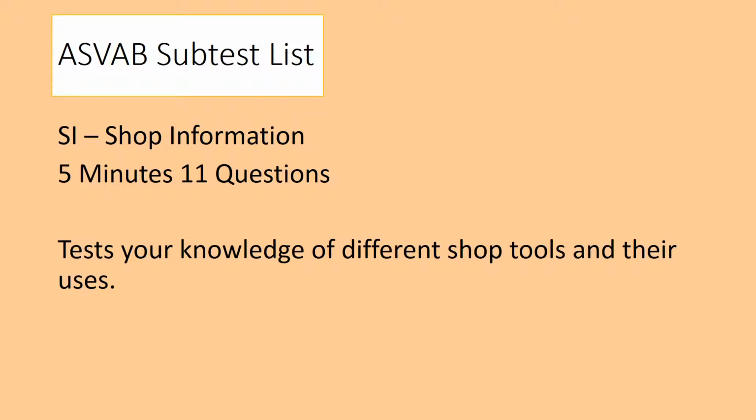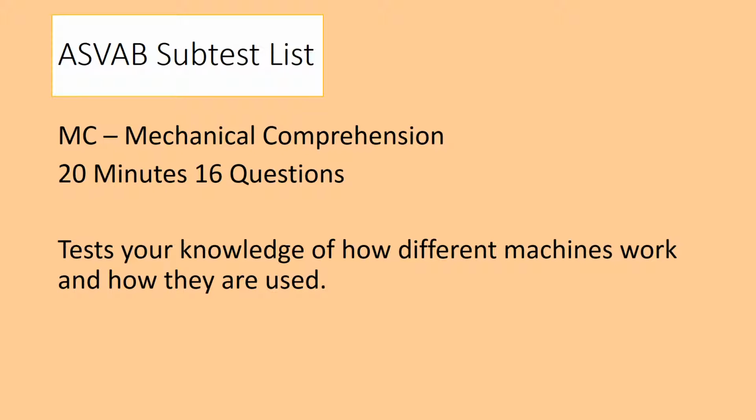The 8th subtopic is the shop information section, and this section is going to test your knowledge on shop tools and their practical application. You will be given 5 minutes to answer 11 questions. Finally, we have the mechanical comprehension section, and you will be tested on how different machines work and how they are used. You are going to be given 20 minutes to answer 16 questions based on your mechanical comprehension.